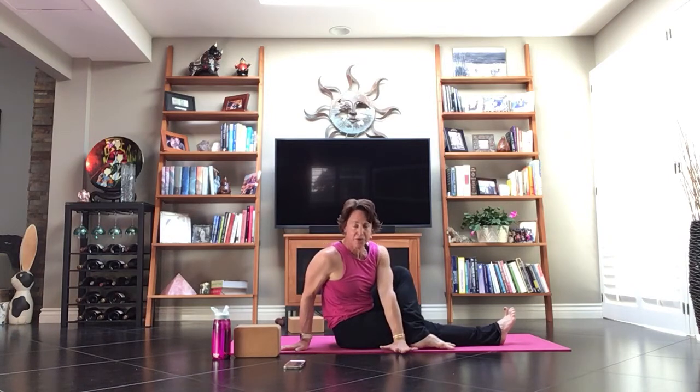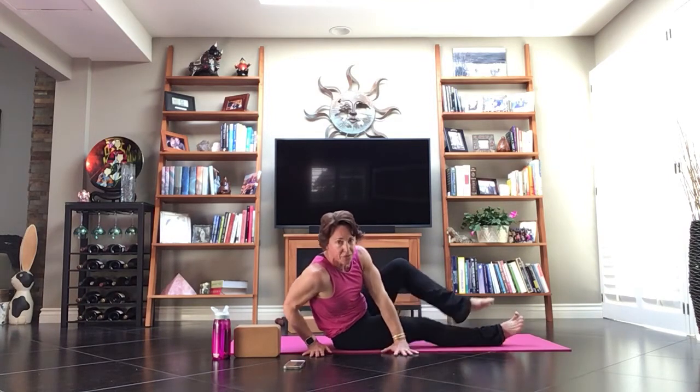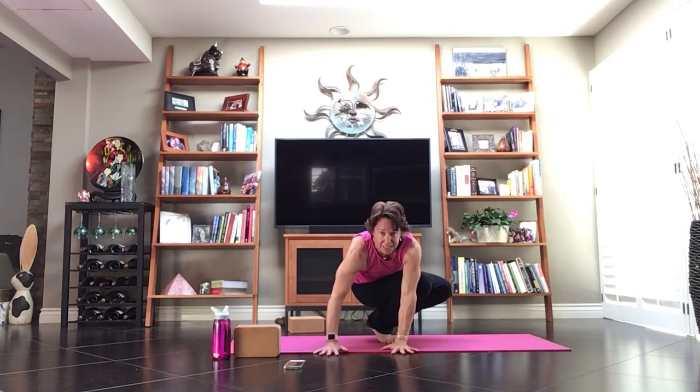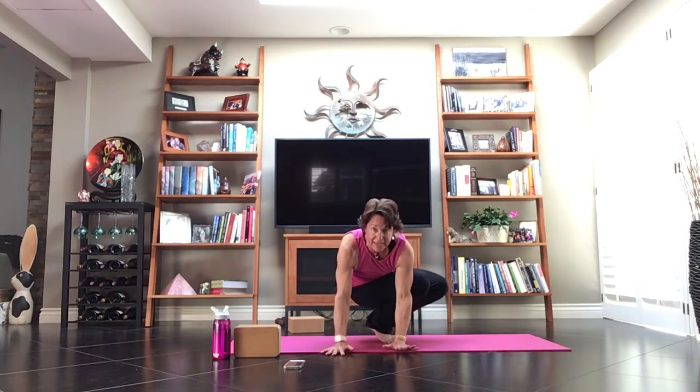Just feel that space. Again, every option is stay here. I'm gonna move my hip block out of the way. Otherwise, you're gonna move into that side crow. Place your hands to the side, have a seat on your right hip as you spiral it around. Hands are shoulder distance apart. Hug your elbows in. So heels are pivoted away from you.